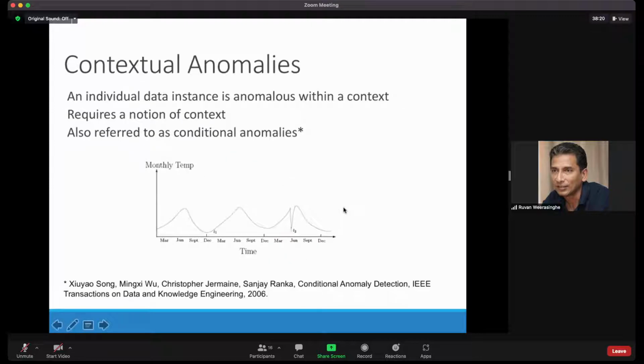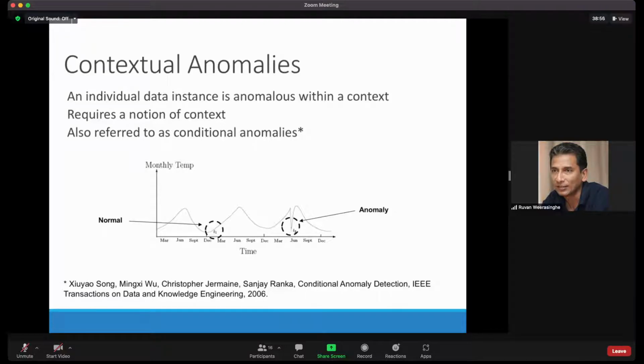Contextual anomalies is where these are not anomalies, but this may be an anomaly, because we expect this seasonal effect to go straight like this. Now this one, though it has come down here, it's normal. We expect that to happen around January. So in this context, having this low value is an anomaly.